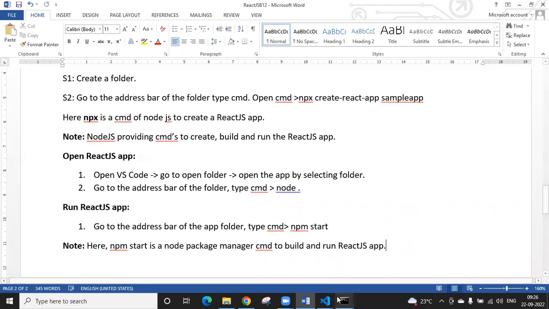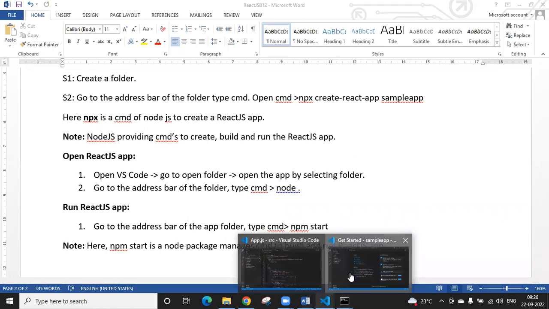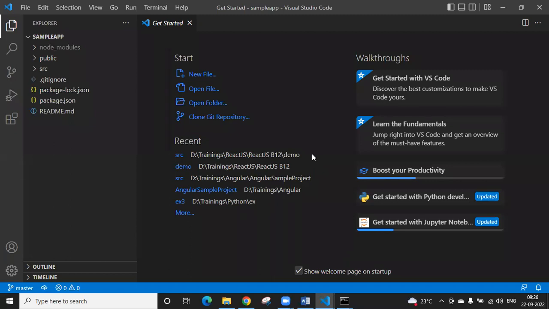Tomorrow's session, I will show you how to add third-party libraries like Bootstrap. Next, we'll create a simple application with 10 to 20 lines of controls. I will add the input controls dynamically also. We'll show how to collect and bind the data. As I told in yesterday's session, how to get the data in a single shot out of 100 or 1000 controls is possible because React.js is an extendable framework.